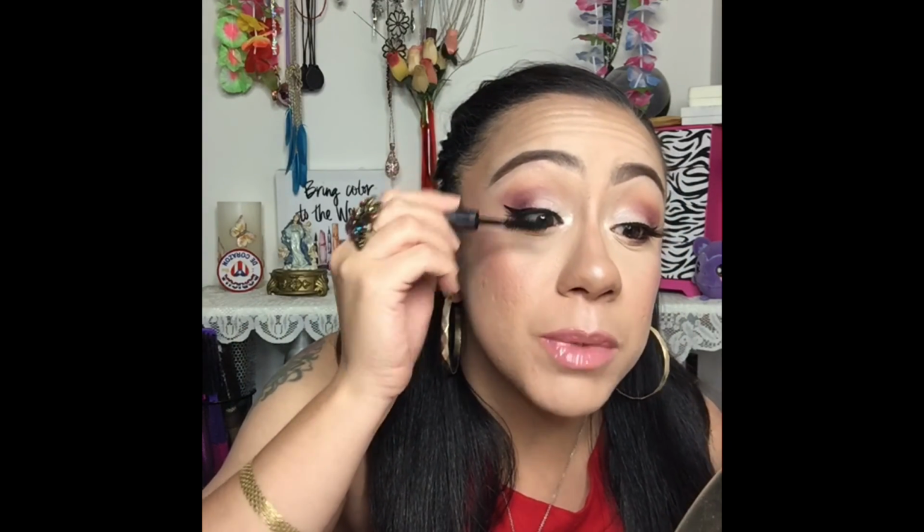Now the lashes are on. We're going to take a little bit of the Perversion mascara and just put this on your lashes. Do not put it on the fake lashes because you can ruin them. And with these fake lashes, you could use them a bunch of times, so you want to take care of them. I'm going to take my 16-hour L'Oreal again and just go over that.